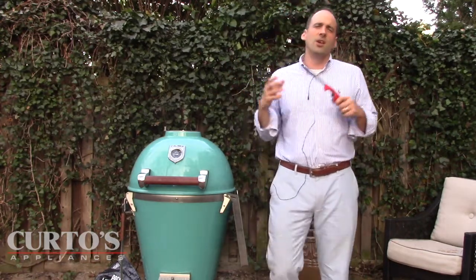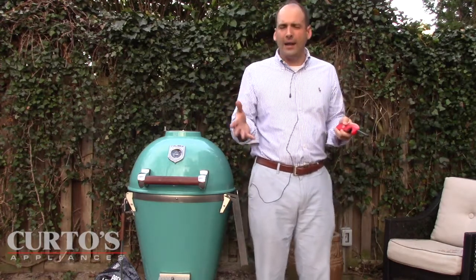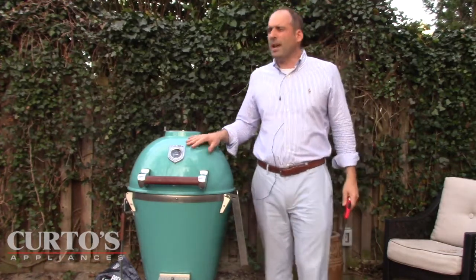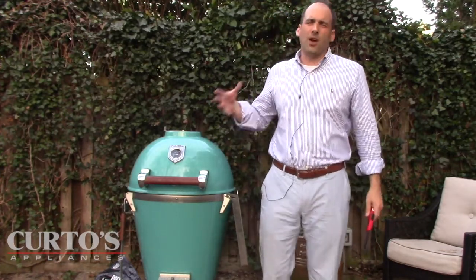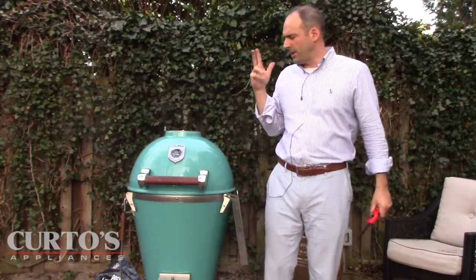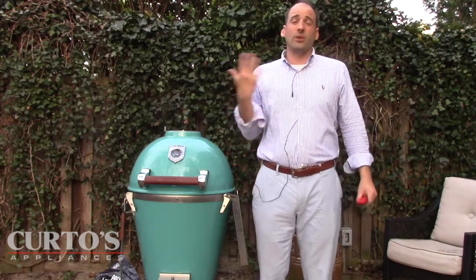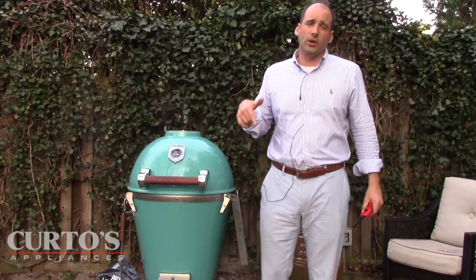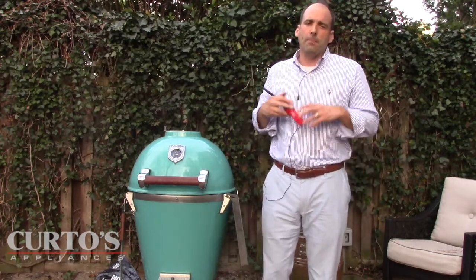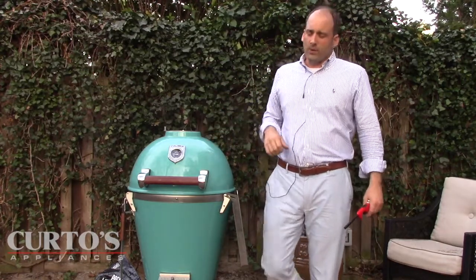Quite frankly, the space shuttle reentry back into Earth's atmosphere gets kind of hot — you better be insulated up. So that was a great story to tell. And I'm saying to myself and to the reps: this is metal, how could it be better insulated than ceramic? Well, what happens with this grill is there are actually three layers of insulation. The interior is stainless, then in the middle there is a ceramic mixture, and then the exterior is metal again.